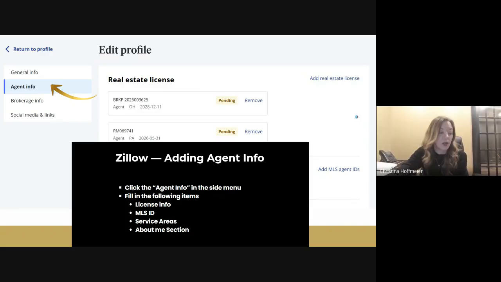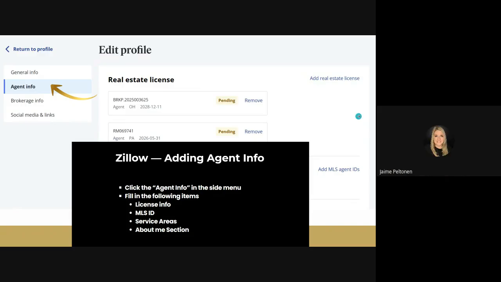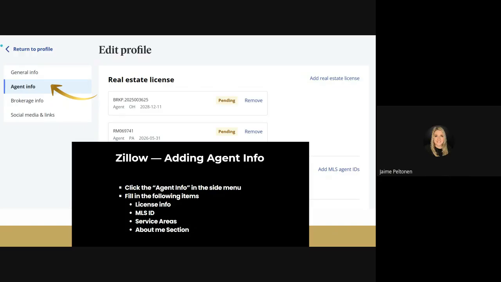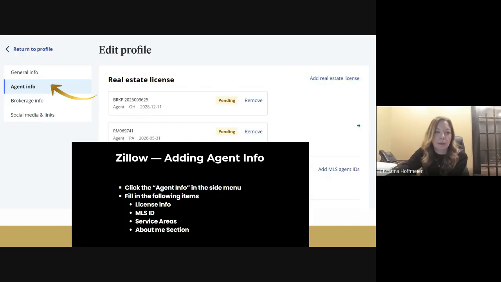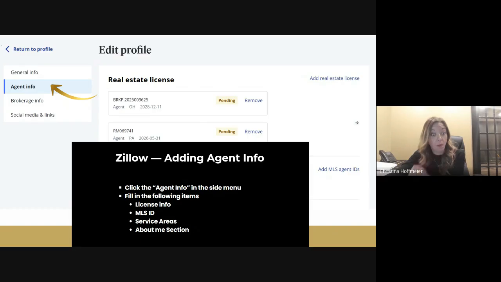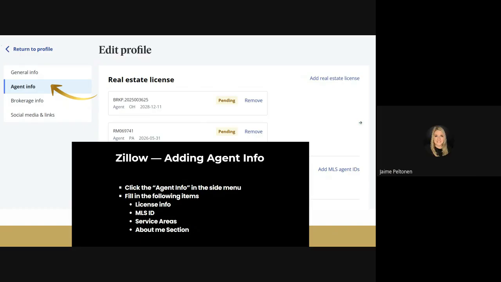Mine took a while too. I think I had updated mine a couple days before I did the screenshots of the training. So you do one zip code at a time and then hit next, or do I need to add a comma? Off the top of my head, I cannot remember. I think I did mine individually. It is individually. Okay. I can do that later. Okay. Personal. Okay. All right. I'm with y'all.